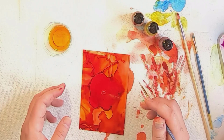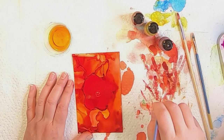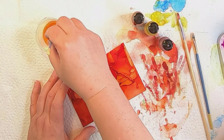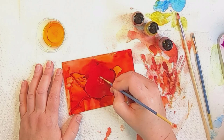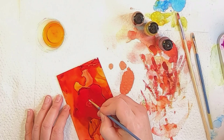Then I just keep going. And when I get to this area where it overlaps this, I just overlap around the edge. And then I can pick up where I left off. And I sort of taper it in, and then I can pick up again and almost like a rounded area. I just drag the brush around in a round fashion. And then where this overlaps, I can come back here. And I'm just doing this by lifting, and I'm using a damp round brush.